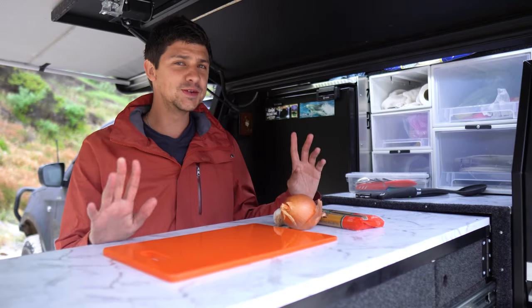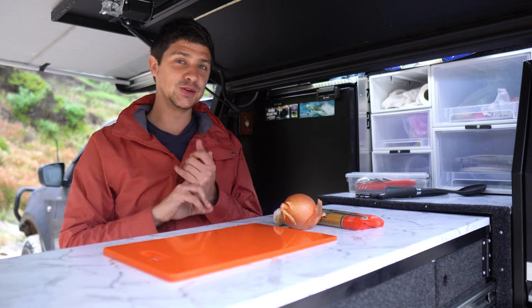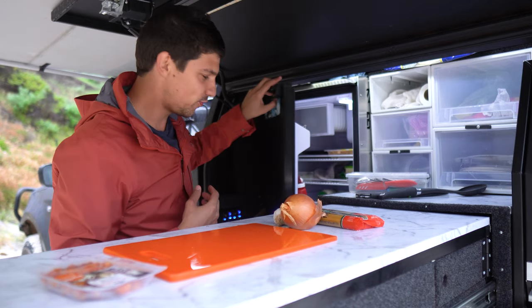So tonight I'm getting a little bit experimental for dinner. I'm doing a version of carbonara, or my plan is to do a version of carbonara. It's also got some extra ingredients. I've bought some chorizo crumb to give it a bit more flavor.